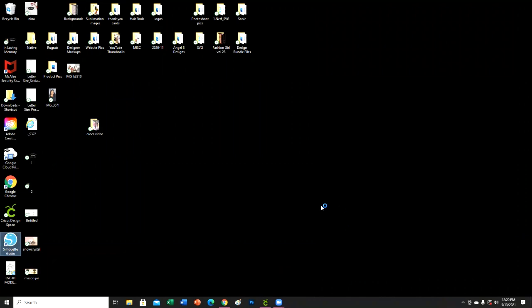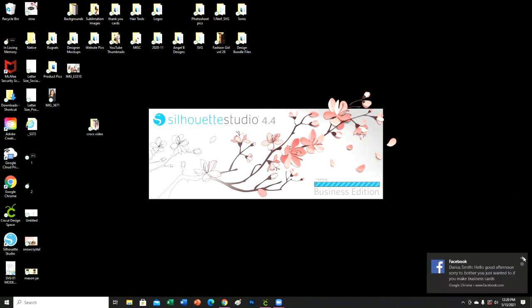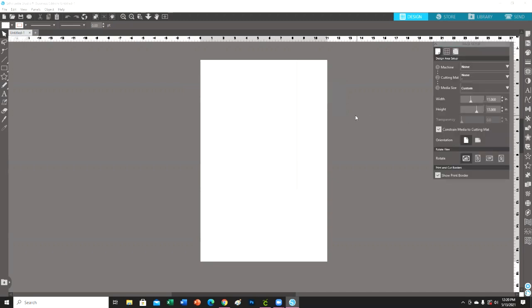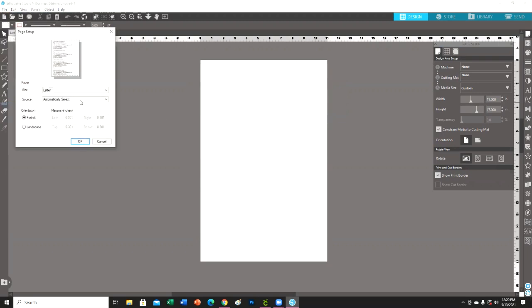And this is what I am going to print from. I do have the Silhouette Studio Business Edition. I don't use a cutting machine; I have a Cricut Maker. If you would like to print from Silhouette Studio, you can, without having a cutting machine and without investing in the Business Edition. You can print in the free version, which when I first started, I was just using just to print.